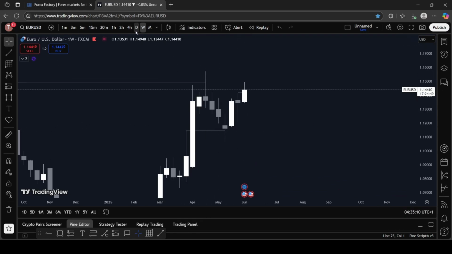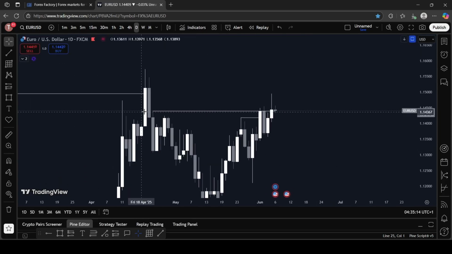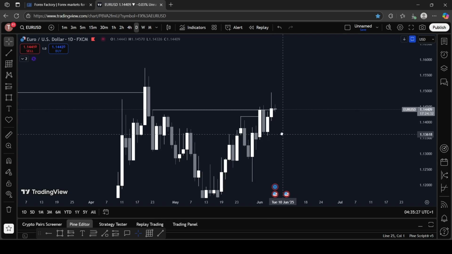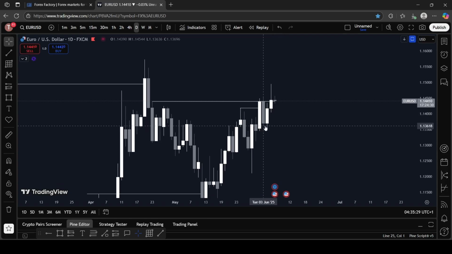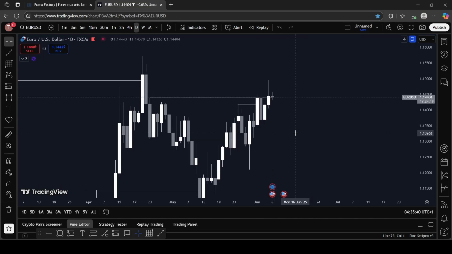So let's move to the dailies now. As we move into the dailies, what we can see is that this was the area where the price was reluctant to give a close, and now we have closed above just yesterday. So I'm anticipating that it is a kind of a mixed signal, because the price had taken the previous day's liquidity and took the day before yesterday, that is Tuesday's liquidity, and then moved into the higher side. So even in daily, the bias is not clear.